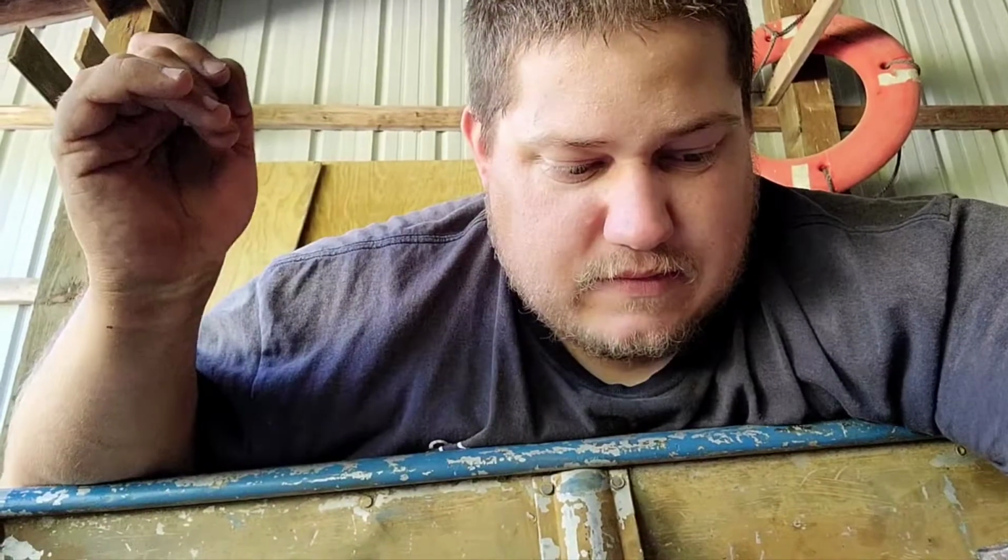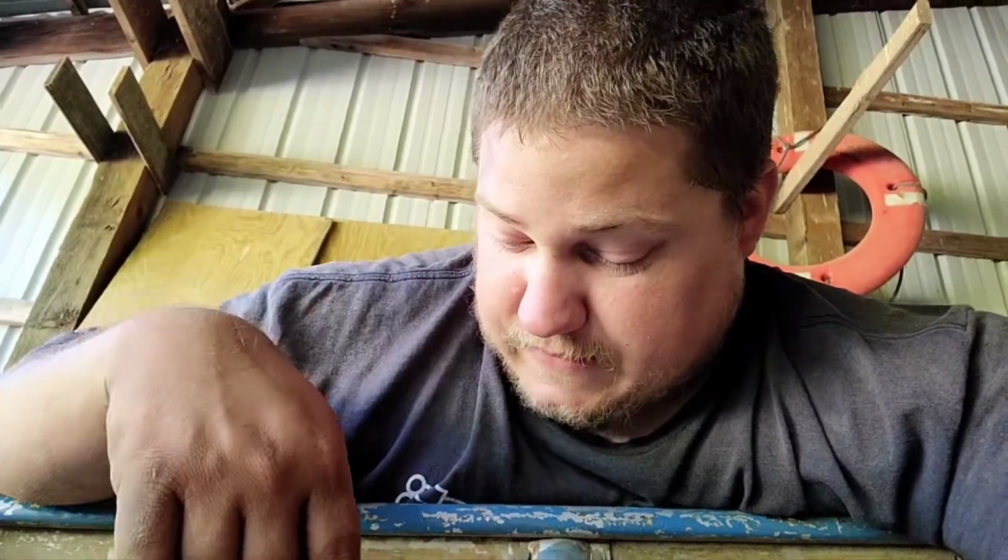So I have to use the Wunderbar. I just love saying it that way. Wunderbar is just a little bit lame. It may be German, but whatever. I'm a mutt anyway. I don't care. The Wunderbar is, I have to pry up the board just enough to get the center screw out to the center hole, so I can slide the whole board front or back just to get the dang thing out of there.